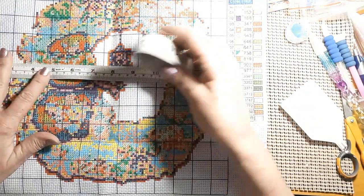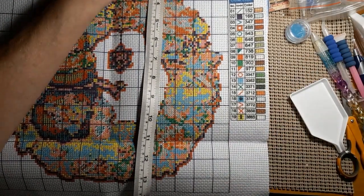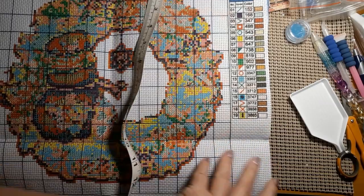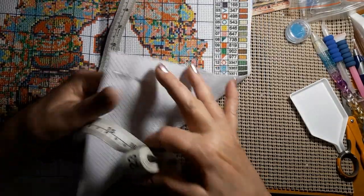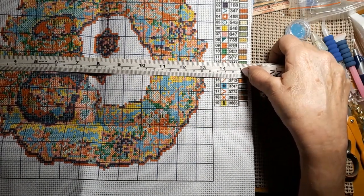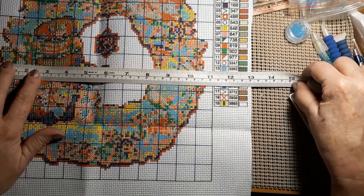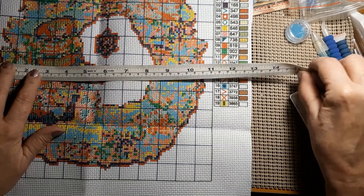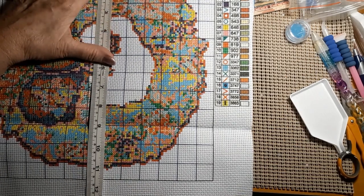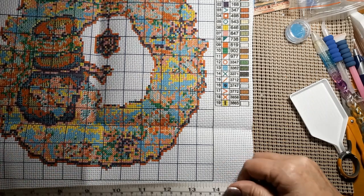Okay, let's measure the canvas. It is 39.5 by 40 and just a teeny bit more. You do have two needles here. It did not come with a toolkit, no. The first one did, but this one didn't. So the actual size of the pattern is 27.5, so it's almost 11 by 28. So 11 by 11.